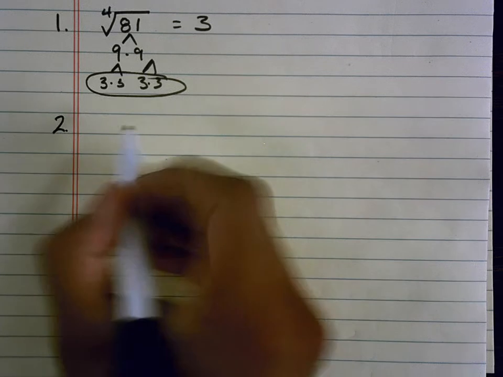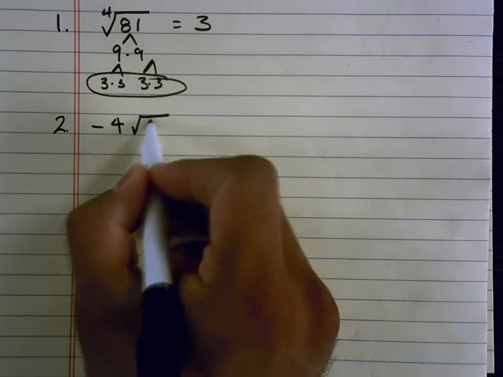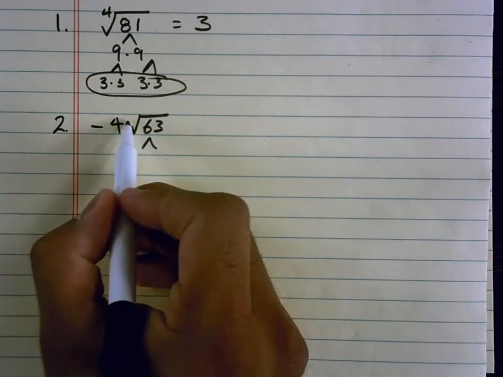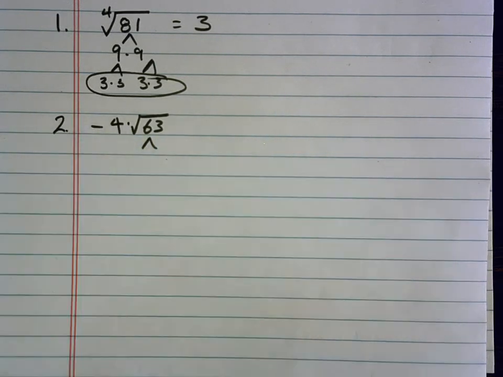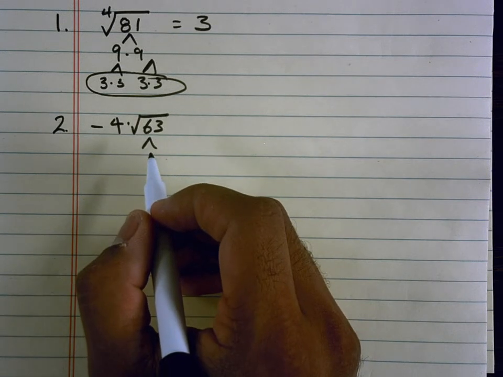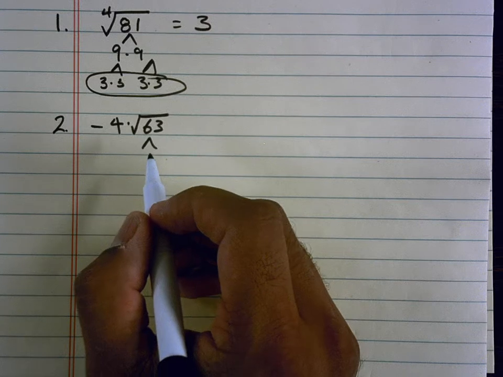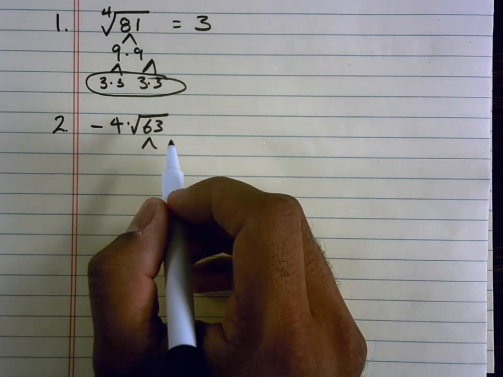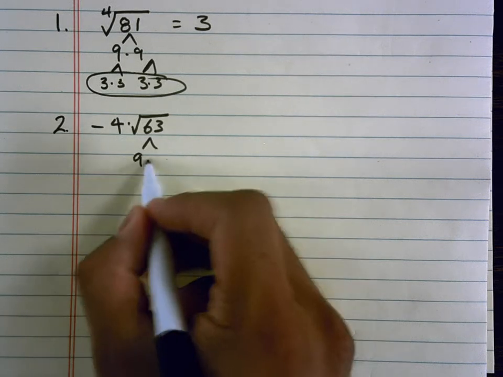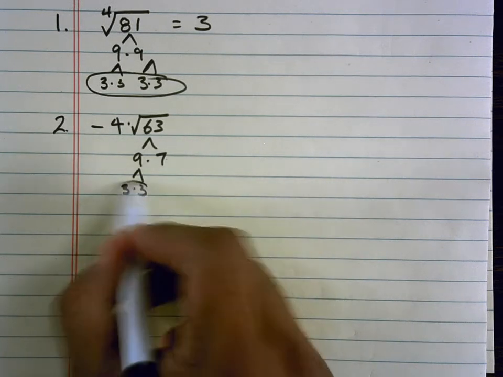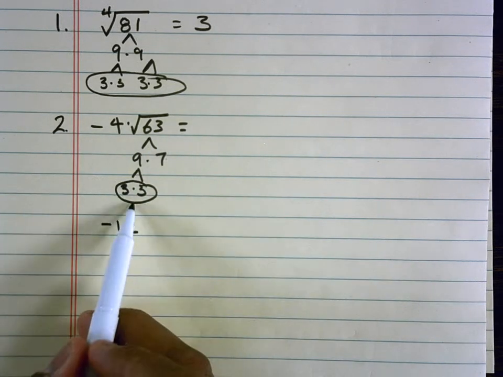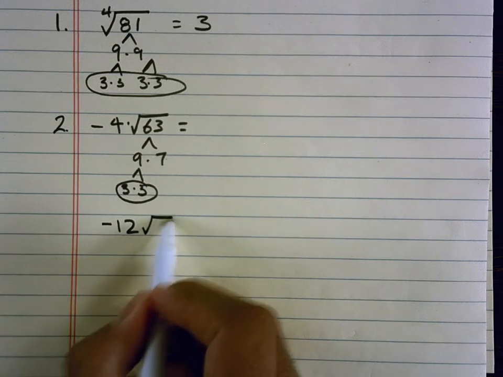Number 2 says -4 times the square root of 63. Well, looking at this one, remember, whatever comes out of here needs to be multiplied by this number out front. So when we do this, we get 63, and we want to find something that divides by 63. And you remember, it doesn't matter which ones you use, you can use any numbers, but I'm going to use 9 and 7. Break that up as 3 and 3, so a 3 comes out. So I get -12, is to take the 3 that comes out, gets multiplied by the number out front, leaves me with root 7.